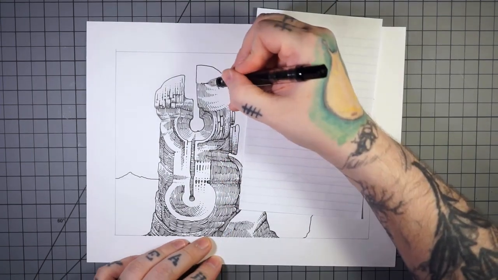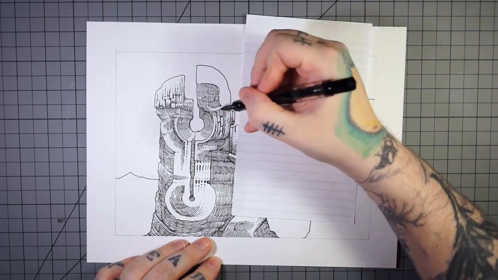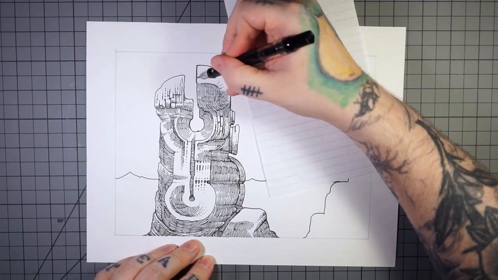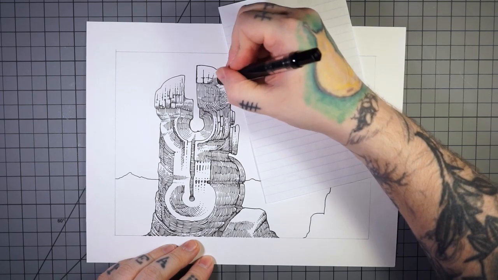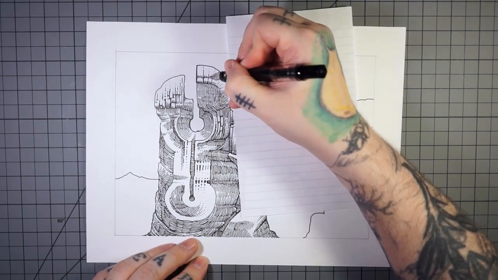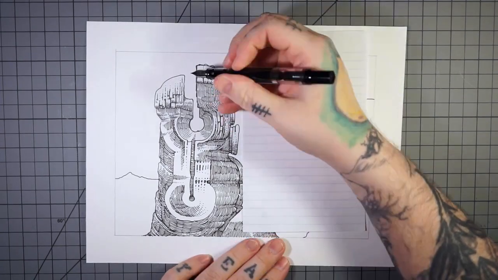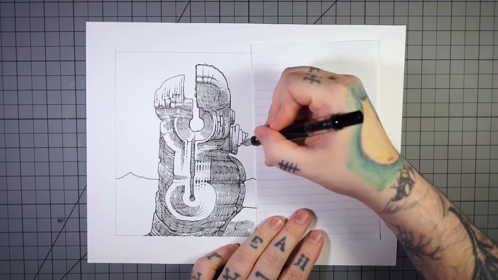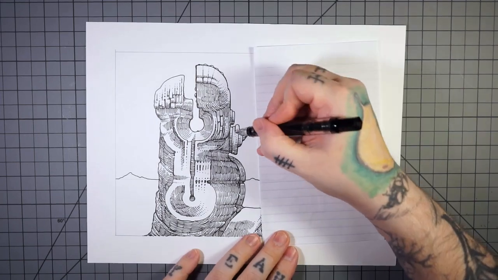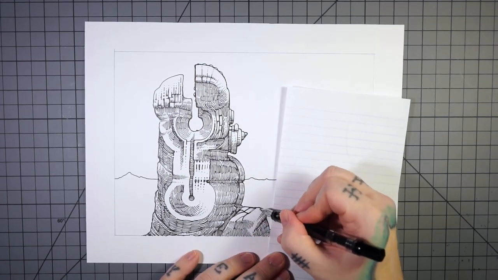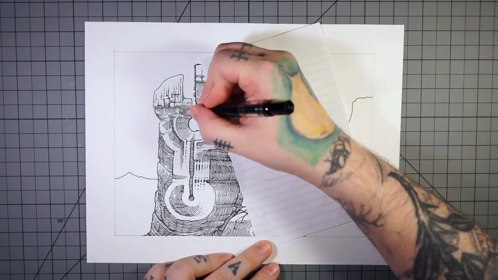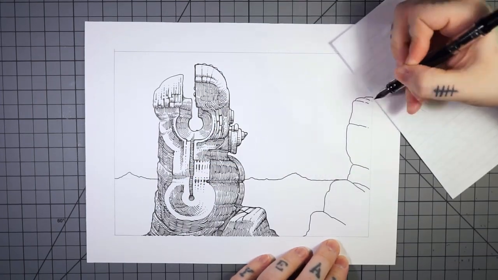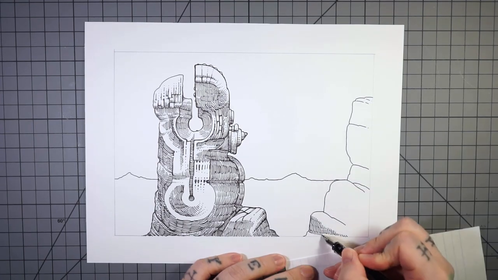A lot of people call this style cross-hatching, but it's actually not cross-hatching - it's just hatching. For it to be cross-hatching it has to have lines crossing over each other, right? I don't like to do a lot of cross-hatching - it gets too dark and kind of out of control a little quickly, I feel like. Cross-hatching is one of those things you've got to really plan out, but hatching you can get away with being a little more loose.